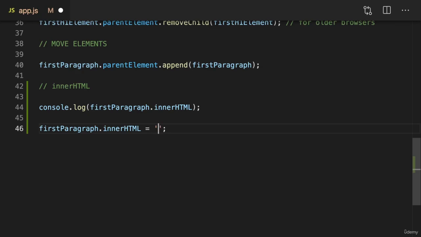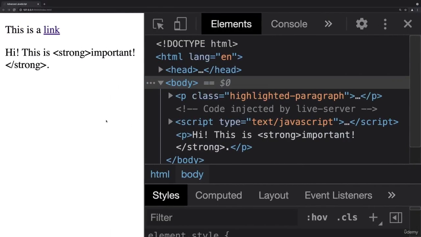So here we could say, hi, this is, and then I add a strong HTML element to emphasize the content between the opening and closing tags. And here I put important. If we would use text content to show this first, if we would use text content here, then if I save this, you see this gets displayed as text.